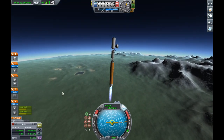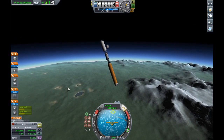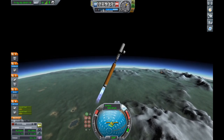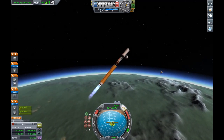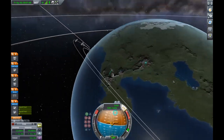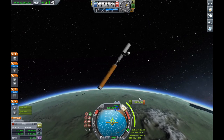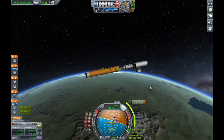Now you can see me launching the JEM, the Japanese Experimentation Module. As you can see, I don't have a fairing, and I am in fact launching it all the way off-center. I'm basically doing this as terribly as possible, for no reason except that I got bored. All these routine launches were starting to get boring, so I thought — what if I deliberately designed something that would be damnedly difficult to fly, but then flew it anyway just because I can. So I decided to launch two things which really should have been two modules together, removed the fairing, and went — let's go do this. That was my way of keeping it exciting.